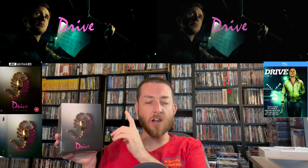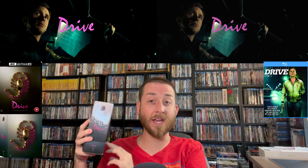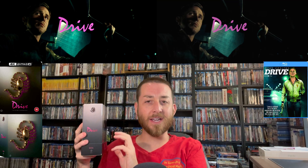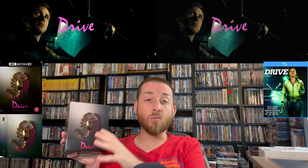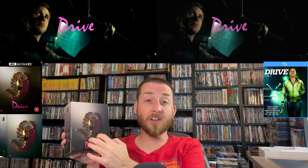We're going to start off with the Blu-ray image of the original release of Drive from Sony. This is the unfiltered image that's on that disc, without all the things you can do on your TV to add extra color saturation. In comparison, the new 4K Ultra HD release image is also the unfiltered image of the 4K Ultra HD. The same image is on the standard 4K Ultra HD disc from Second Sight. This is the limited edition set, which is quite hefty and big, but there is also a standard edition which doesn't come with all the extra goodies.